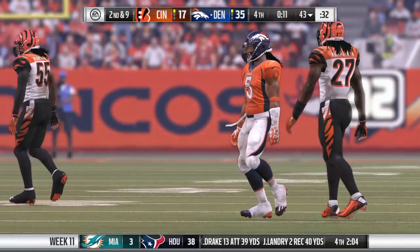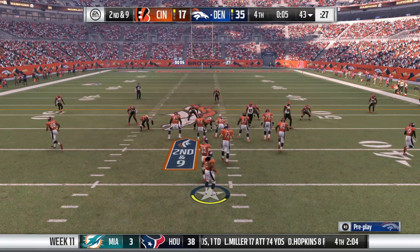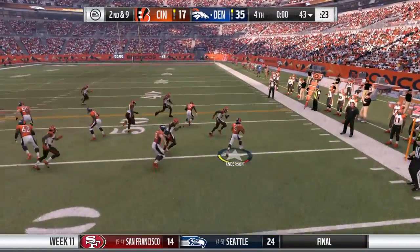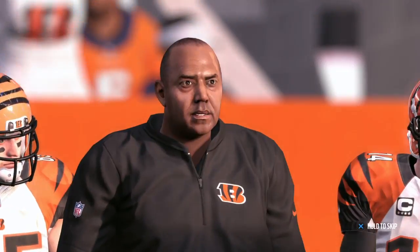And that's why you see a lot of teams that like to play 4-3 defense, especially against teams that run the ball really well, because you count on your defensive front, the tackles and the ends, to eat up the blocking in the offensive line and keep that guy in the middle clean so he can roam through the football and make a tackle. In this case, he introduced himself and said, "Hello, my name is Mike."